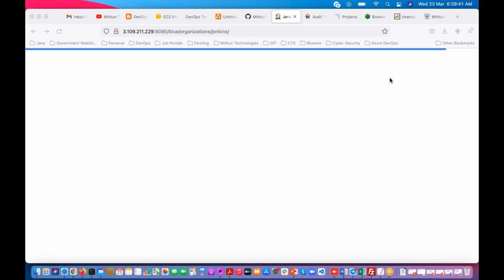It was not taking this much time for earlier versions of Jenkins. This time it is taking more time. Okay, still it is not loading.